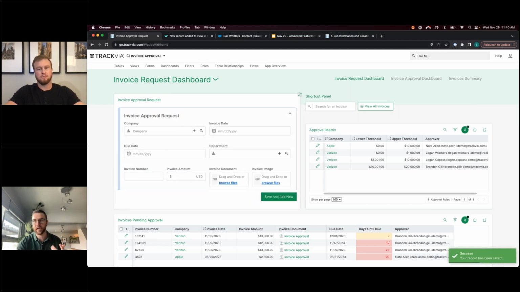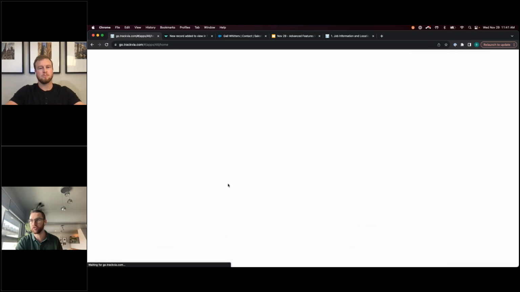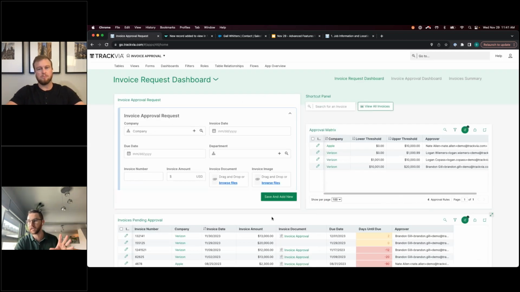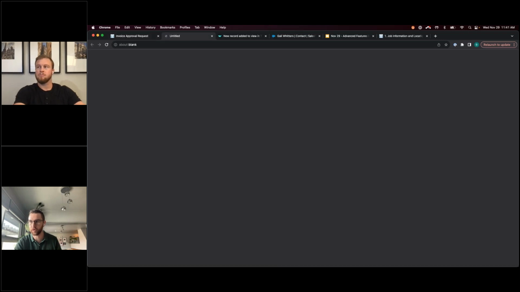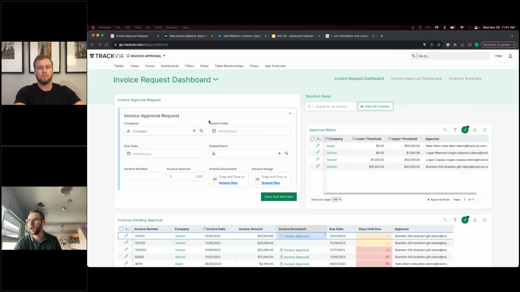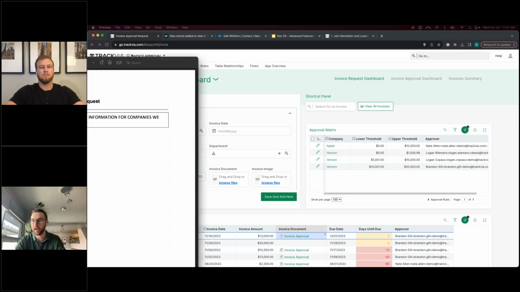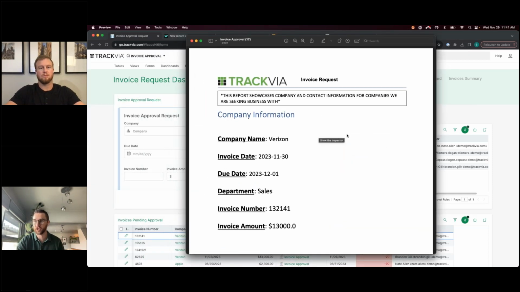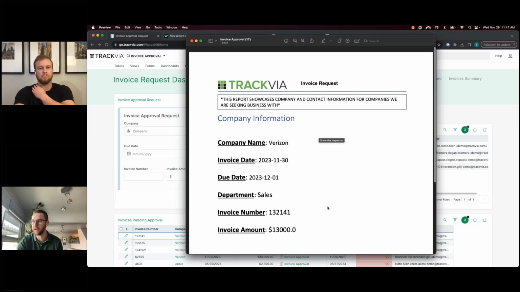And what's going to happen is that is going to generate that invoice within TrackVia for me. But behind the scenes, using Workato and using FormStack, it's going to start to generate a document here. Now that document's not here right now. It'll take a couple of seconds. But if I click into one of these older ones, I can see what that will look like. Now I've got a very basic document here that's just going to grab all that information that we put within TrackVia and put it into a PDF here.